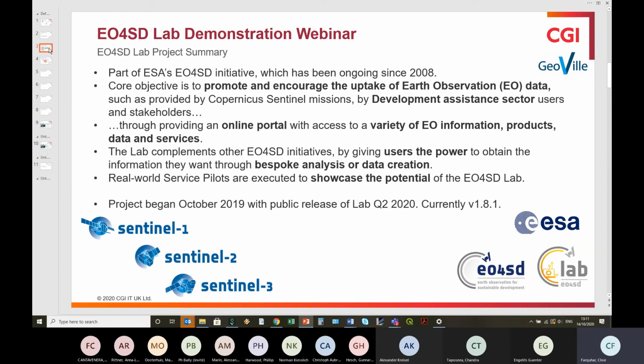And within that project, we will be running some real-world service pilots, which some of you will be familiar with, to showcase the potential of the lab.